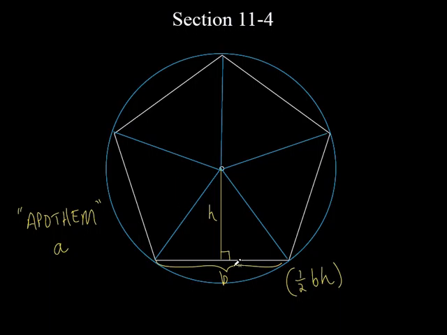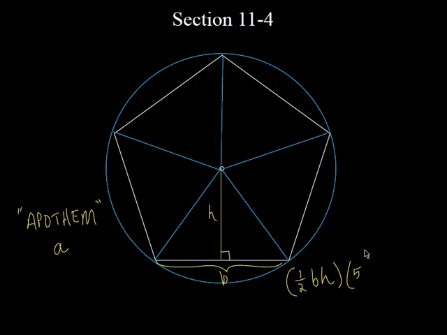5 triangles. So if I wanted to find the area of that whole entire pentagon, I could find the area of one of the triangles that's made, and then multiply it by how many triangles I have. Would you agree? So this would be the area of one triangle, times 2, that would be both of these, times 3, times 4, times 5. That's the area of the whole entire thing. So I could just say, multiply it by 5.